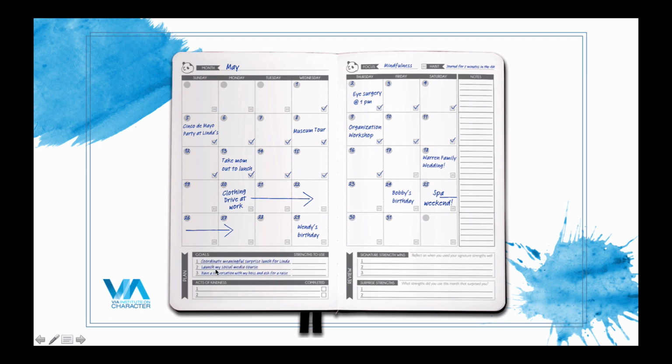And then you've got your planning section here. And so these are your goals. And then you also want to take a moment to recognize what strengths you can bring to these goals in order to accomplish those and put those in there as well. And then acts of kindness. This is one strength, but I just really like having this as a monthly challenge. It's basically just 2 little tasks that you can do. Check off when you complete it. Little acts of kindness, just to bring a little more positivity in the world.